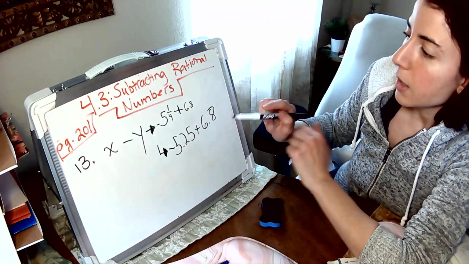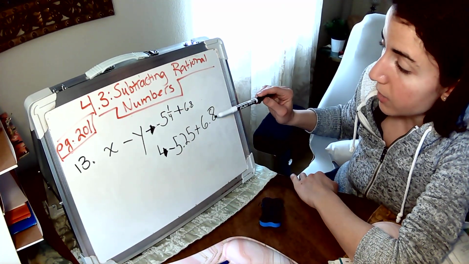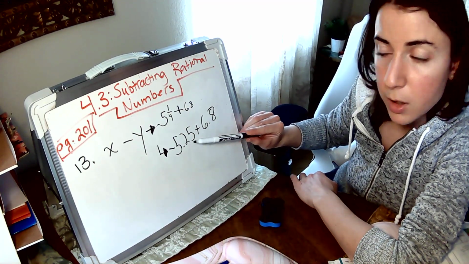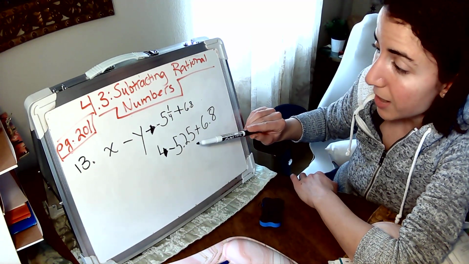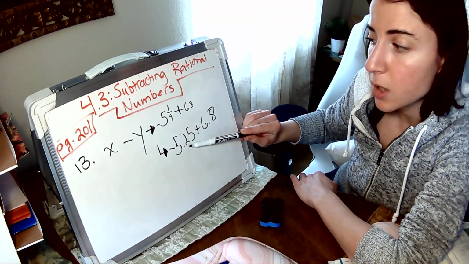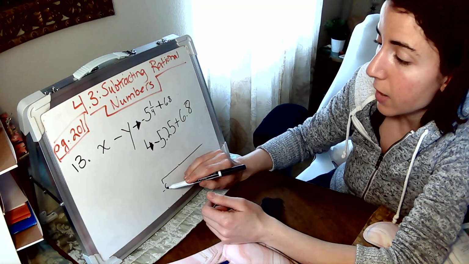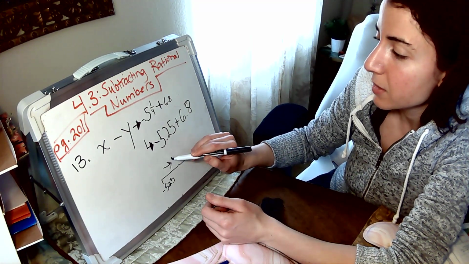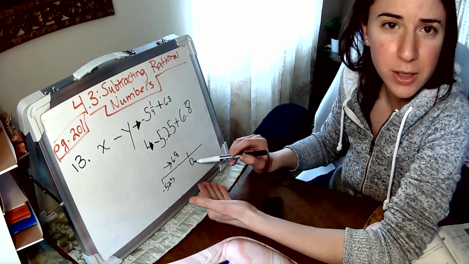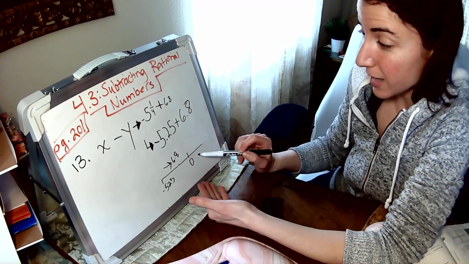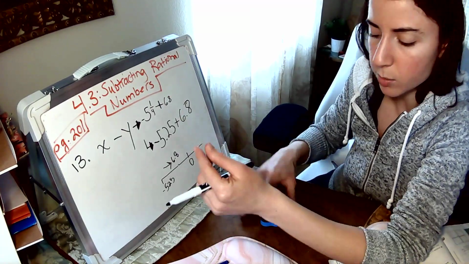Now, when we have a negative number and we're adding a positive number, the trick is to do big number minus small number and keep the sign of the bigger digits, right? So I'm going to do 6.8 minus 5.25, and my number is going to be positive. Why? Let me just kind of explain real quick. Let's say I'm at negative 5.25 here. I want to add 6.8. I'm going to pass 0 because, if I add 5.25, I'll get 0, right? So if anything more than that, I'm going to land in the positive zone, but it's going to be like a smaller number, right? So that's why we subtract.